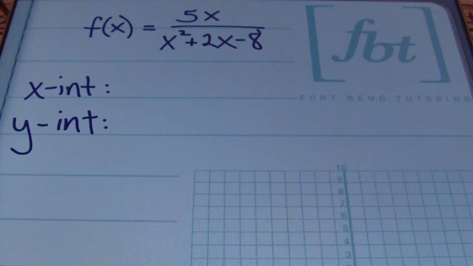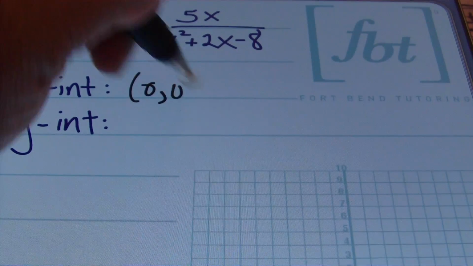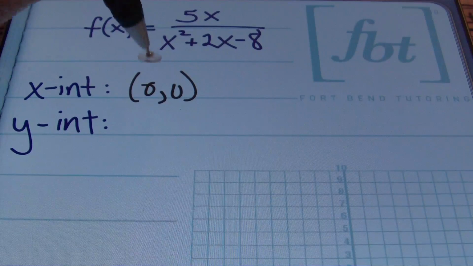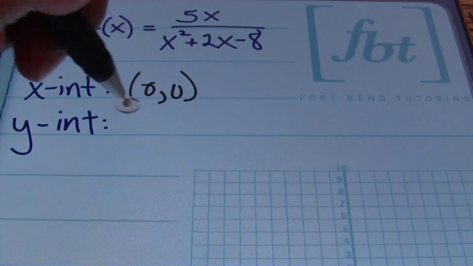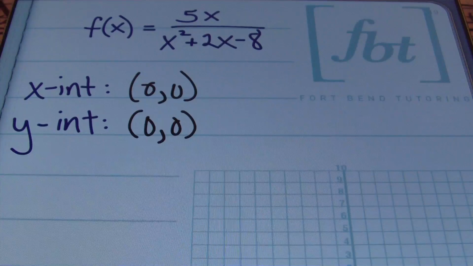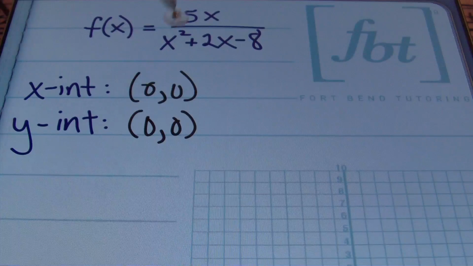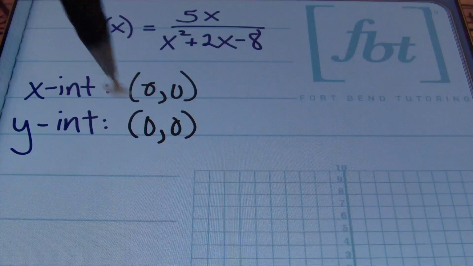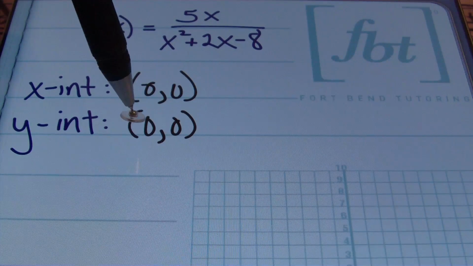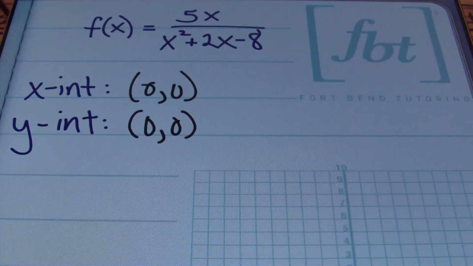So here we are back with our original function, which is f of x equals 5x divided by x squared plus 2x minus 8. And we know the x-intercept is at the origin, 0, 0. Look at that happy, excited face right there. Here's another. This one looks sadder though, doesn't it? This face looks like a just-woke-up face, right? Whereas this face looks like a worried face. Interesting. So the differences in my zeros create a different look altogether. All right, well, anyway, it's the same point.